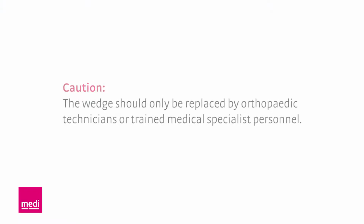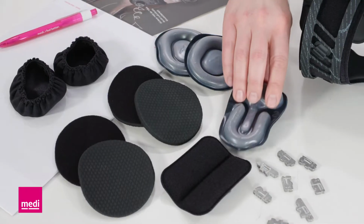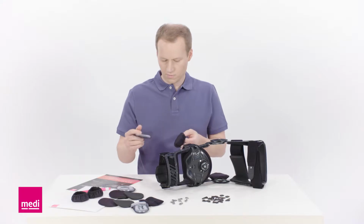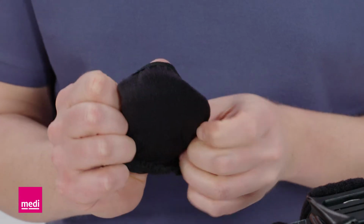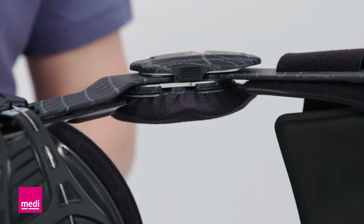Caution: the wedges should only be replaced by orthopedic technicians or trained medical specialist personnel. Replaceable pads can be used on the interior sides. This will ensure an optimal positioning of the orthosis even in cases of very small knee circumferences or varying levels of swelling.